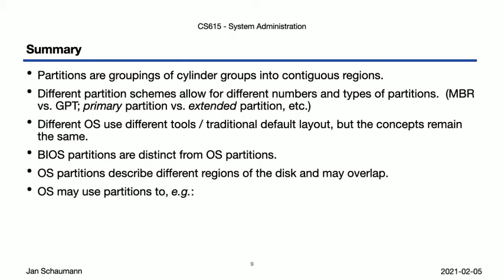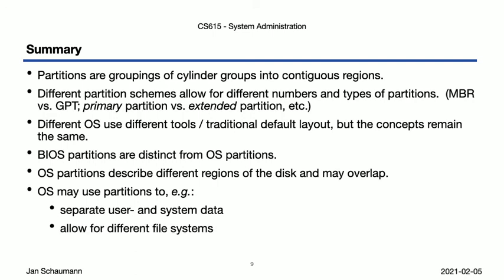Finally, we should quickly note just why we may want to partition our disk rather than just using all the disk space we have in one giant blob. The reasons for this include a desire to separate system data from user data, so that, for example, users writing to their home directory cannot fill up the system partition. Another reason might be to separate the boot partition from the rest to allow the bootloader to bootstrap a system that can address a disk that's too large for the BIOS, for example. Another reason might be that we may wish to use different types of file systems for different partitions. Again, we'll talk more about this in the next few videos.